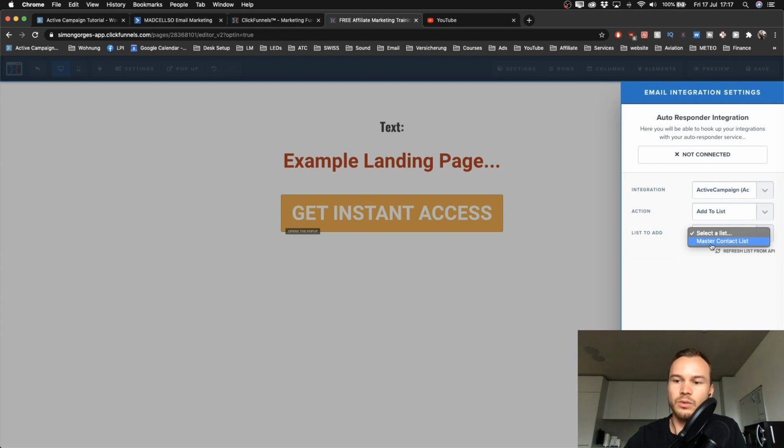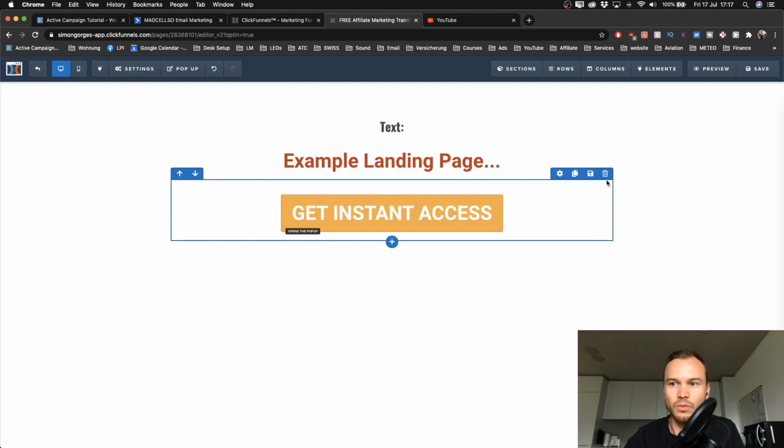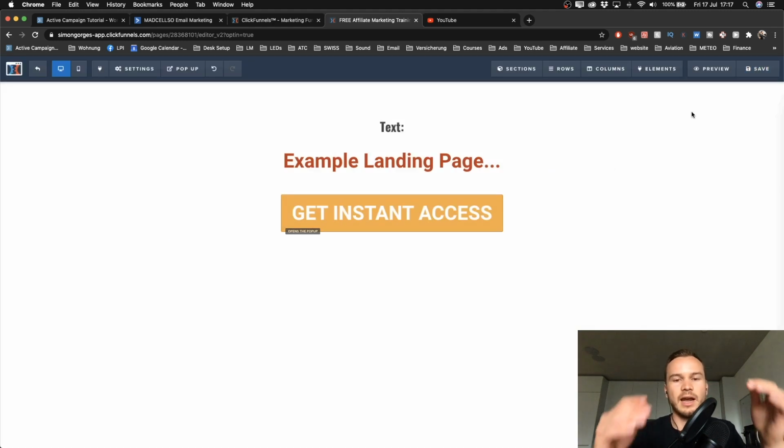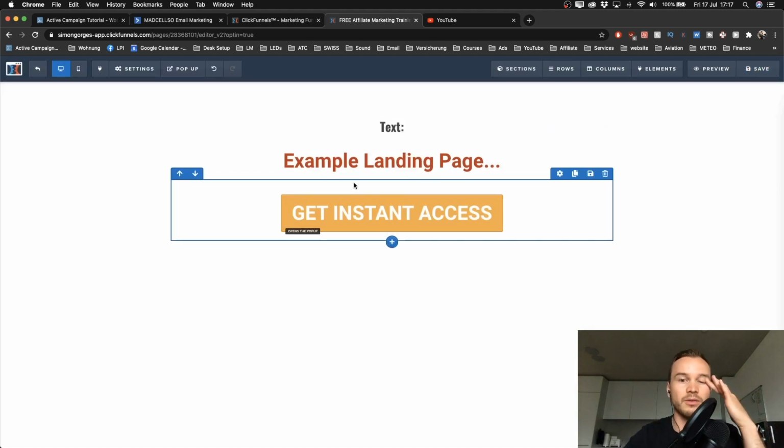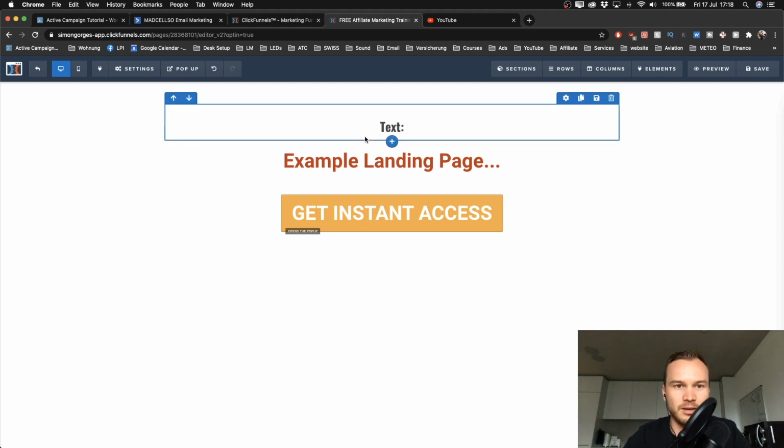And then ClickFunnels now sees all the lists inside of my ActiveCampaign account. So I'm going to choose the master contact list. And now you see it's connected. So when I click save now, then every contact that will sign up here, obviously this is not a finished landing page, but if it would be finished, then everybody that signs up here will be put on my master contact list within ActiveCampaign.